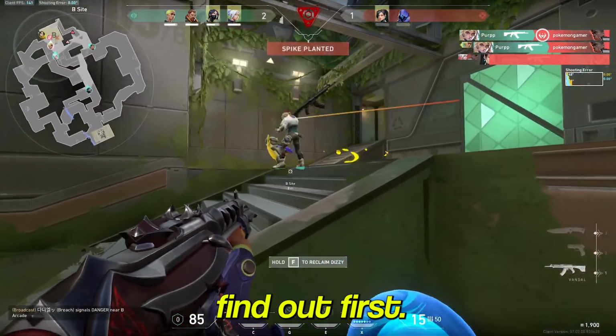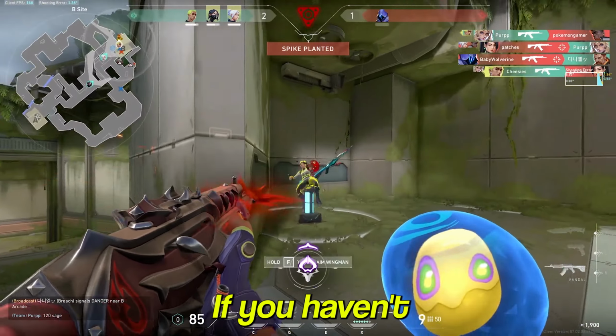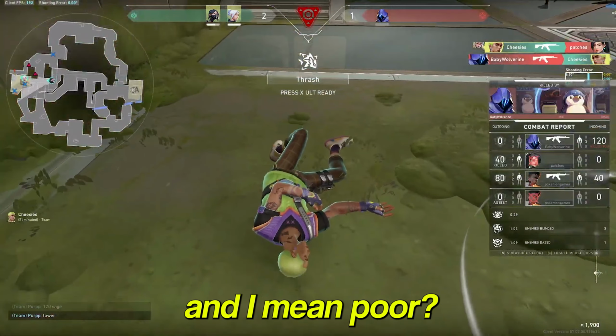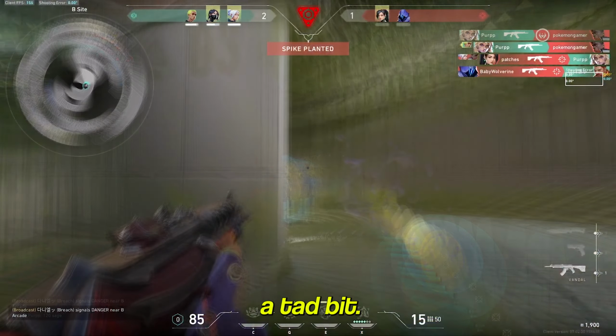30 seconds left. Spike planted. One enemy remaining. Cuate. If you haven't figured it out, it is poor, and I mean poor gunfight hygiene. Let's rewind a tad bit.